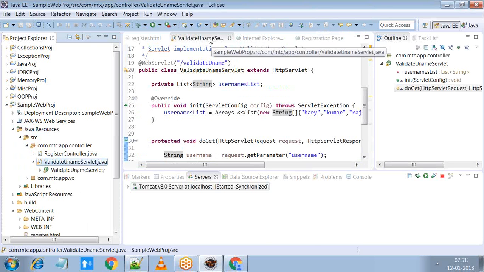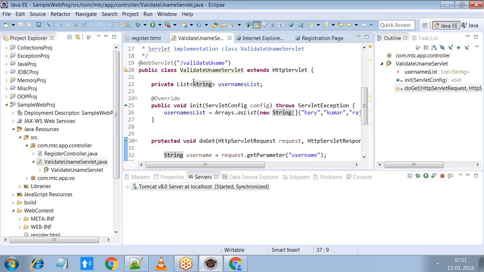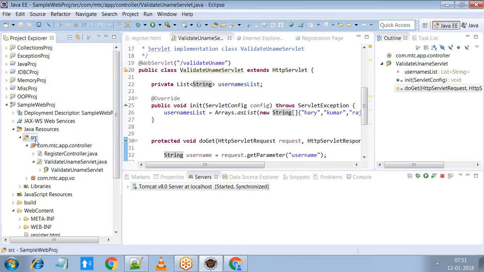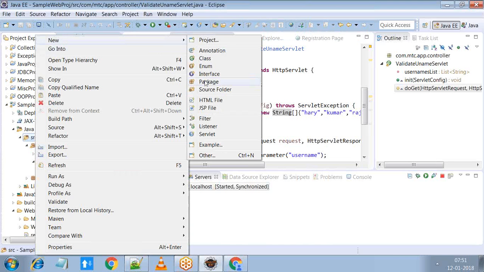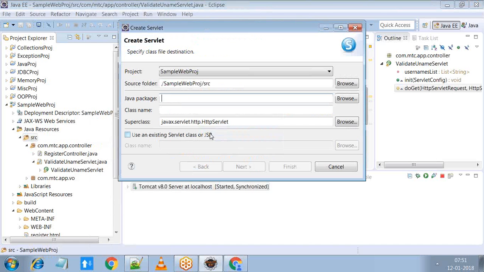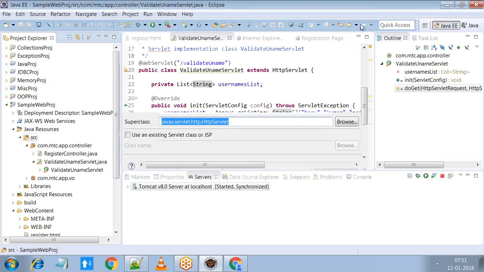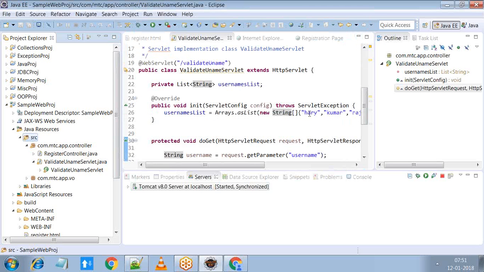You can use that servlet wizard to create the servlet. In the source folder, you can right click on it, and you have the servlet wizard. By default, you have the superclass details here, HTTP servlet. So this is a special wizard used to create a servlet itself.